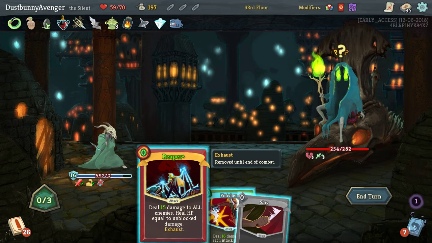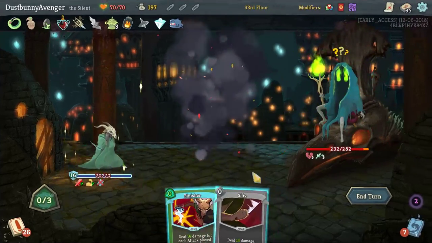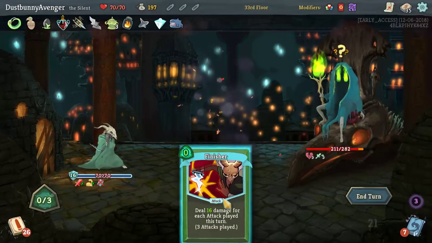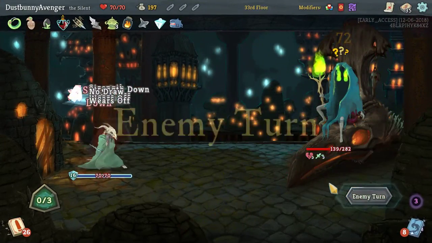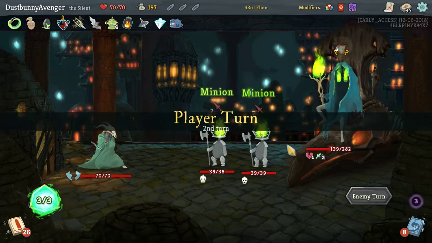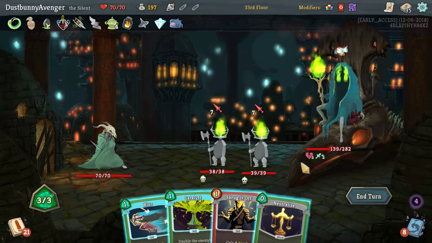Alright, 15 damage. Full heal, man. Nice. 14 and 16 times 3. Worth? Oh, yeah. Alchemize for the free potion. Gambler's Brew, not bad.